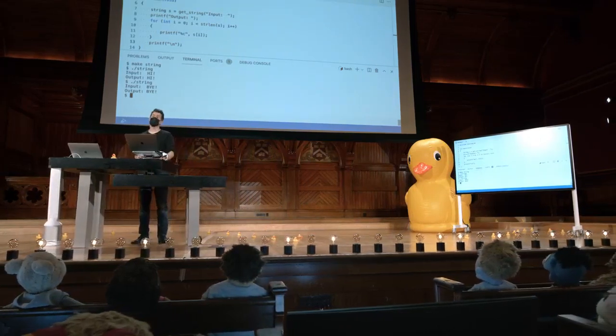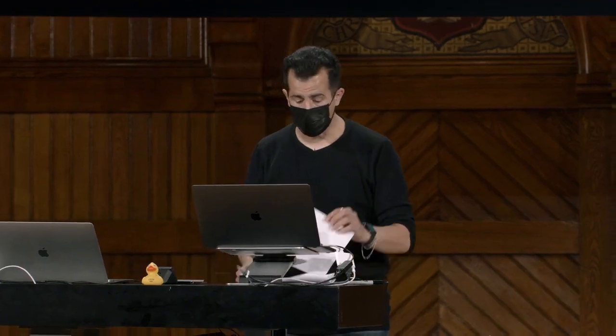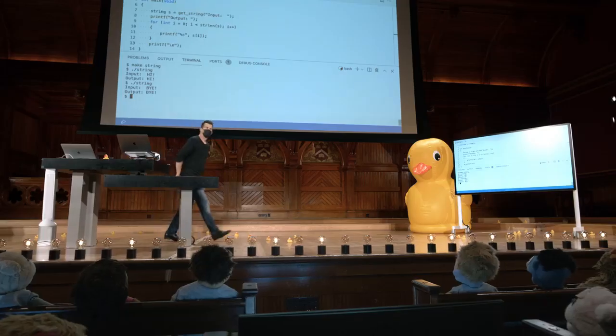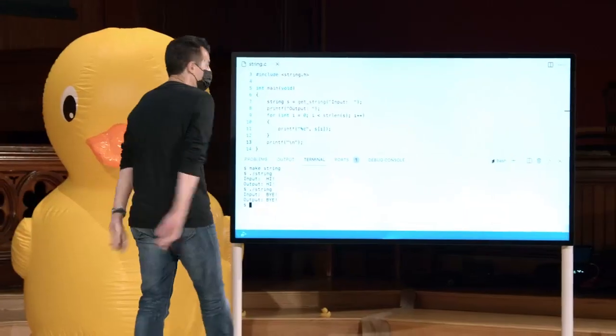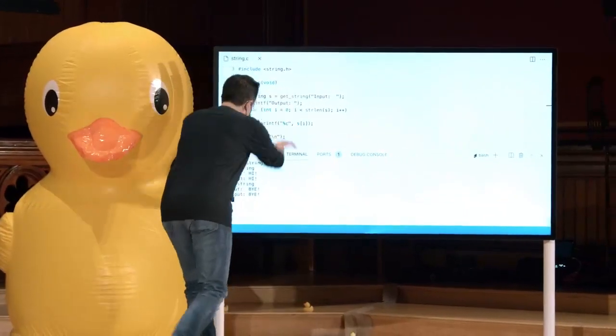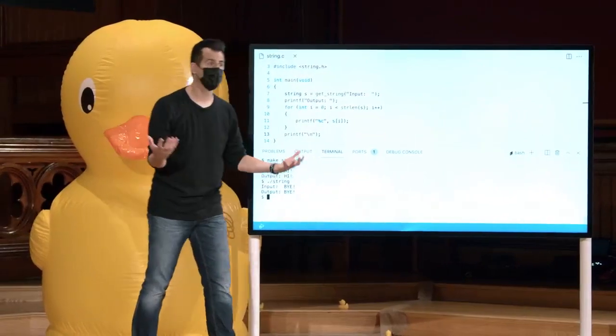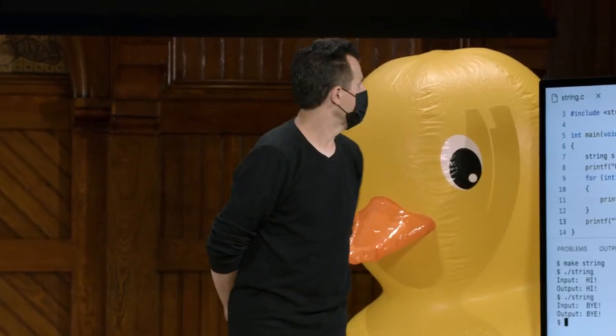So this code is correct, which is a claim I've made before, but it's not well designed. Now, it is well designed in that I'm using someone else's library function. Like I've not reinvented a wheel. I didn't implement string length myself. So I'm at least kind of practicing what I've preached.